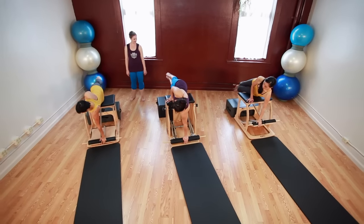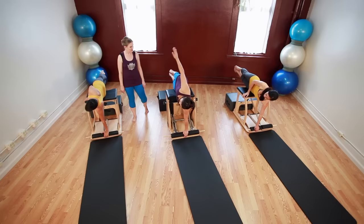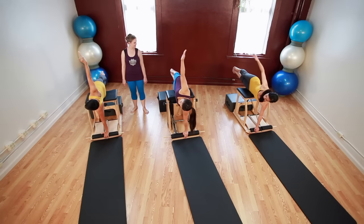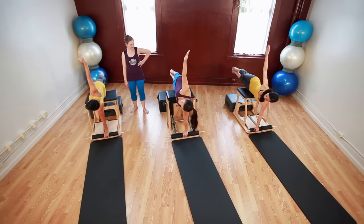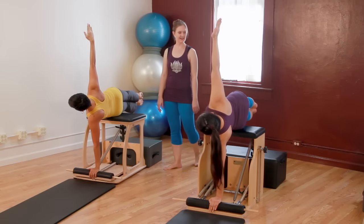Press the pedal down. Line yourself up the best you can in one long line. Reach the opposite arm up towards the ceiling. Deep breath. Exhale, scoop from the underneath rib and pull it up, and bring it back down.